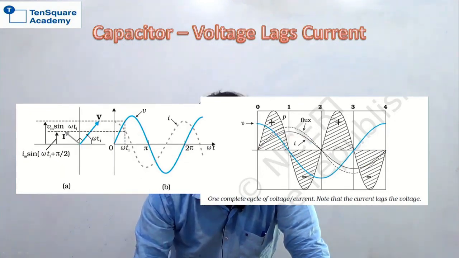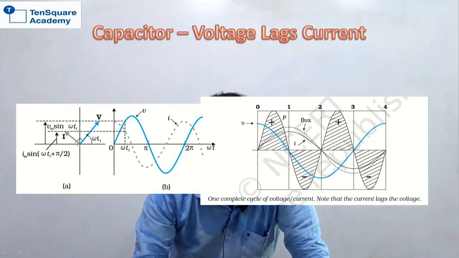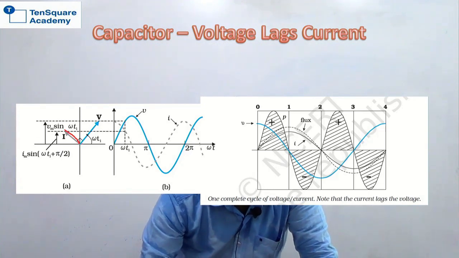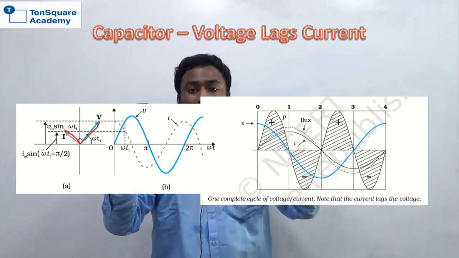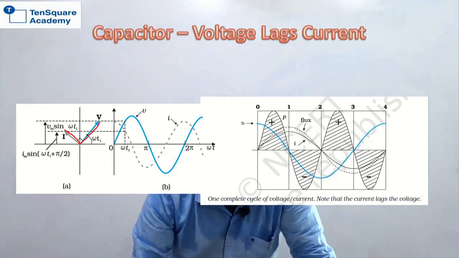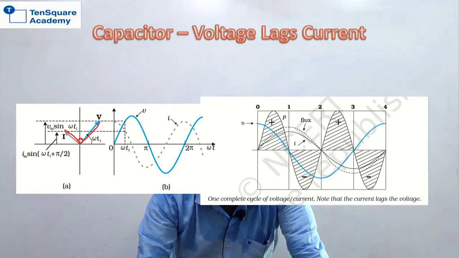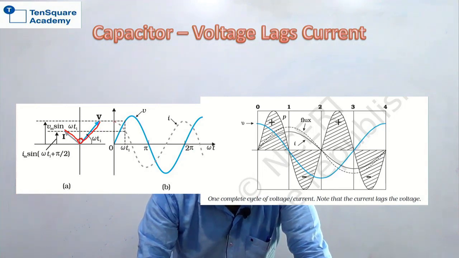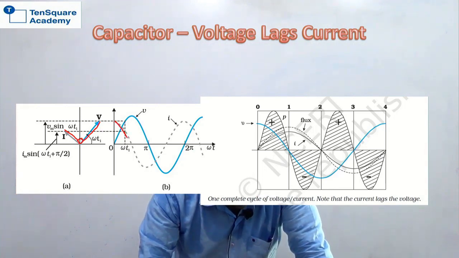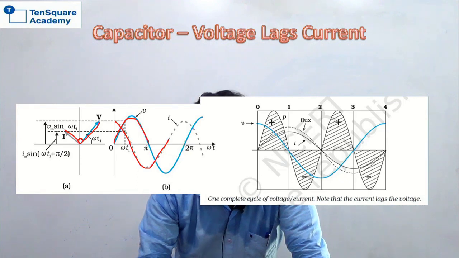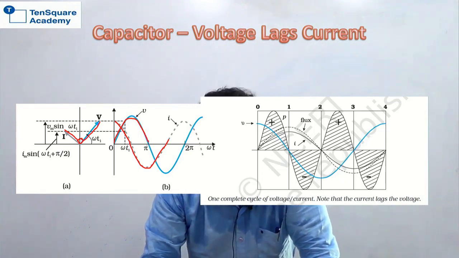Again, this is a capacitor. Here the voltage lags and the current leads. So, this one is the current, this leads the voltage by 90 degree. Many students find this diagram confusing. It is very easy. If you observe, both I and V have a 90 degree phase difference in this phasor diagram. This is like a vector diagram, and in this diagram also current starts as cos. We should know that cos wave is always 90 degree ahead of sine. So, here the current represents a cos wave and voltage represents a sine wave. So, obviously voltage lags current by 90 degree.